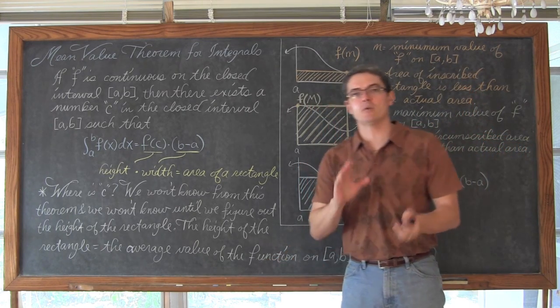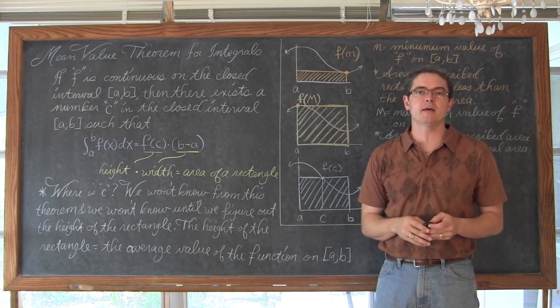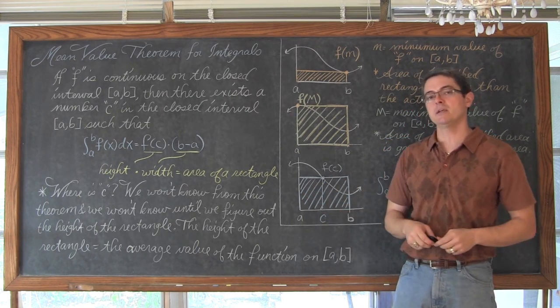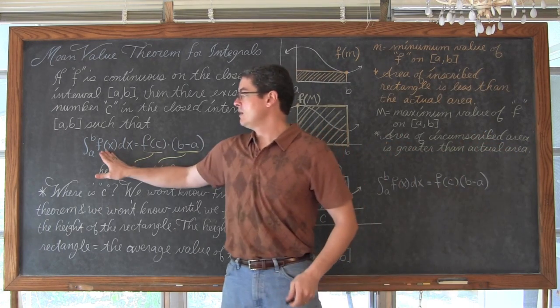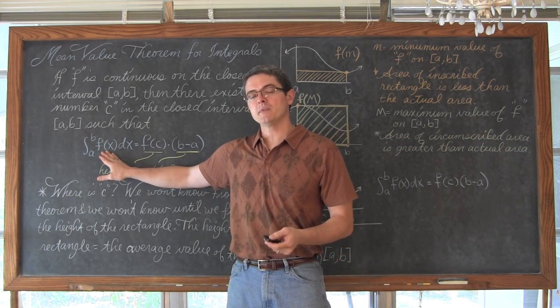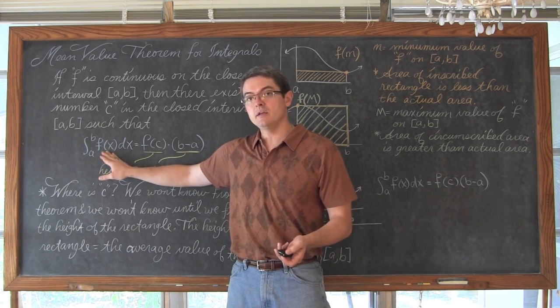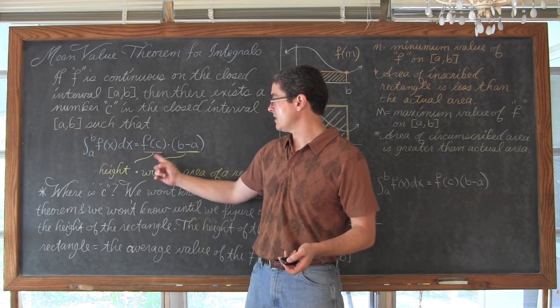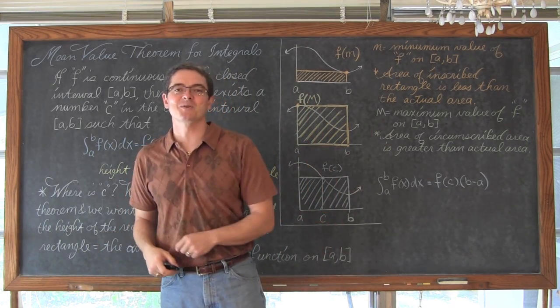Once I state that theorem, I want to tie together again just the basic, where can you see within that theorem, the basic area of a rectangle which is simply length times width. And again, using the definite integral in the purpose of finding this area, area is equal to length times width and we are drawing that rectangle and that is all there is to it. Let's get to the next theorem.